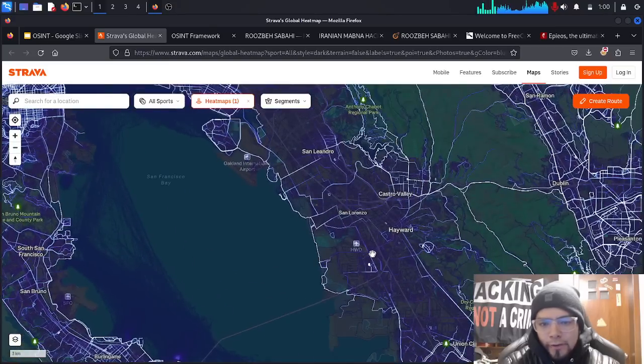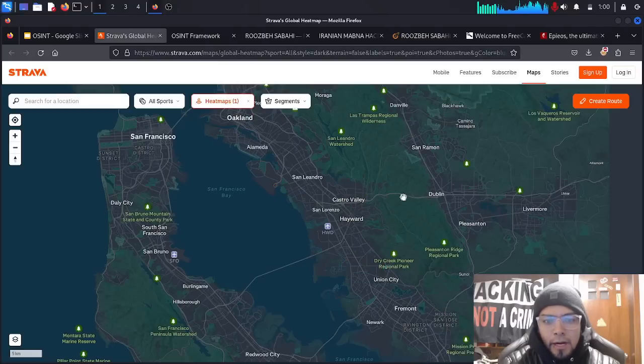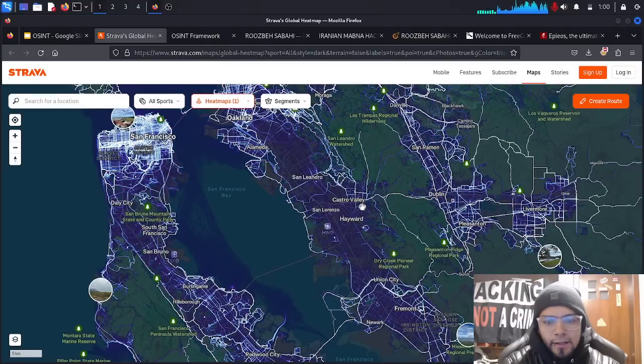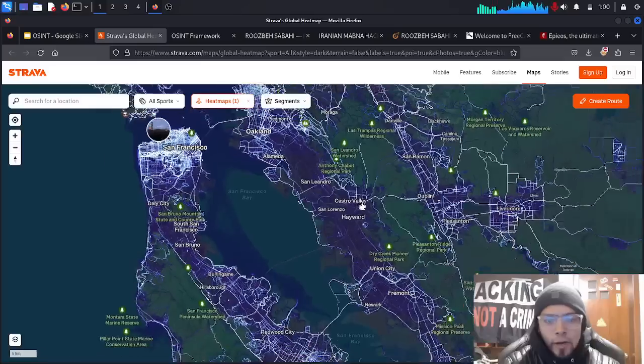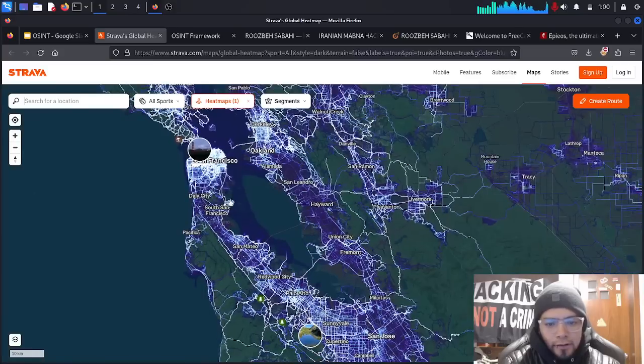For me it's dangerous because it's not confidential, because here you also have the user's photograph, the user profile.